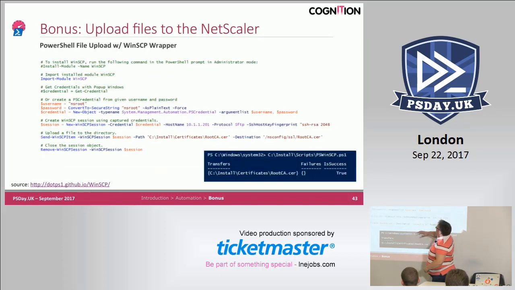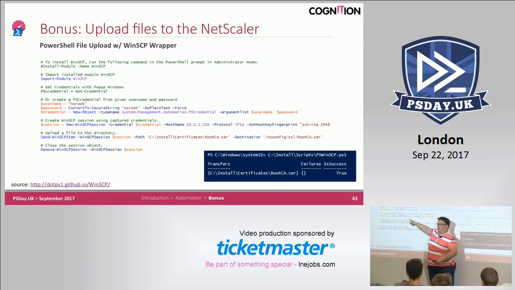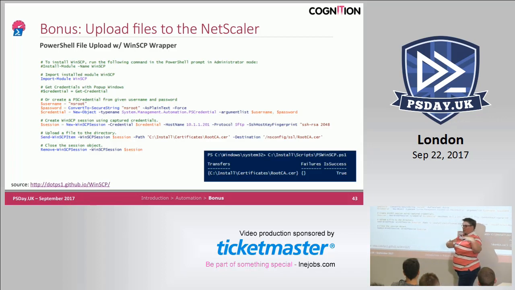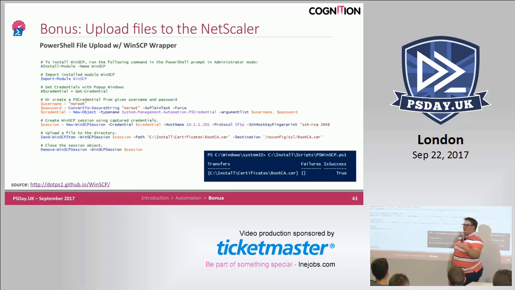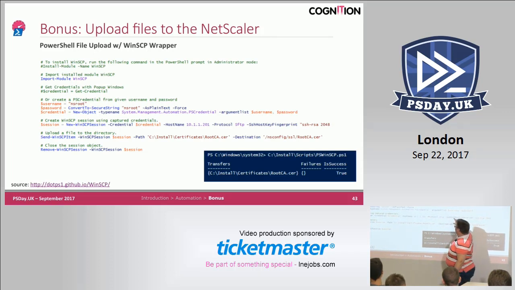So that's a lot. What I figured out with the WinSCP wrapper is that I could easily create the credential and make a connection using SCP to the NetScaler and simply upload a file by using the path and the protocol.